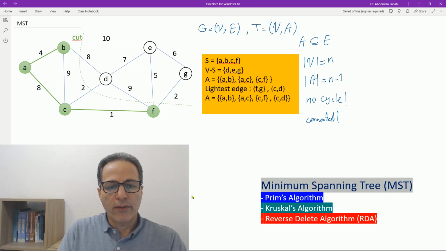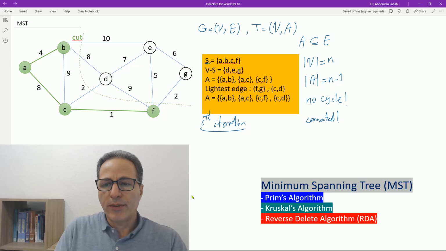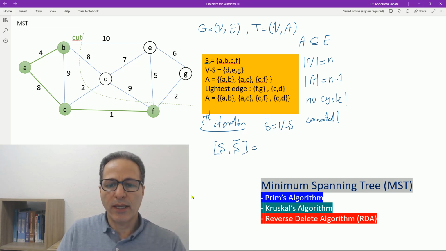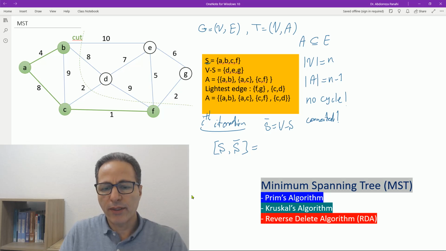In, let's say, the ith iteration, we have a set of vertices selected up to this point, S. Now if I show V minus S by S bar, then this is the set of edges connecting S to S bar. Since it's not a digraph, the direction is not important, so we don't show the parentheses. We show the edges inside the curly brackets.